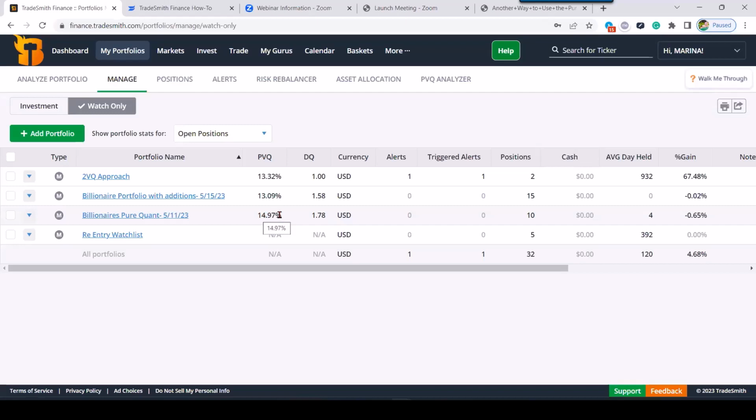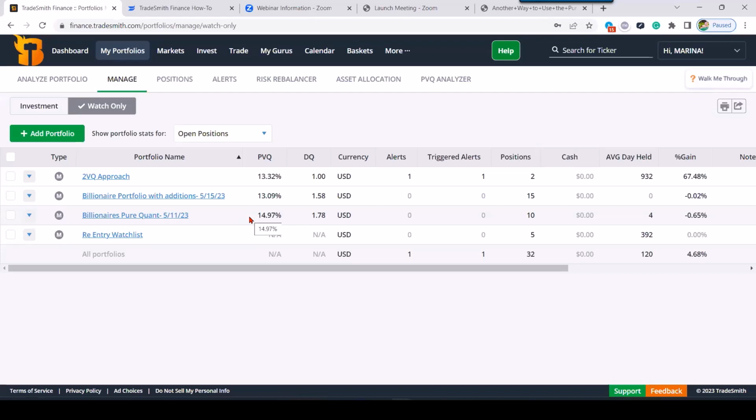It's the same as the VQ breakdown for when you're looking at your stocks. Anything up to 15% is low risk, 15 to 30 is medium risk, 30 to 50 is high risk, and anything above 50% is like a bucking horse. That's extremely high risk. So the VQ can determine the portfolio's overall risk or expected portfolio drawdown. I say expected because it doesn't accurately tell you what your maximum drawdown would be if all of your positions stopped out at once, but it's a pretty good approximation.